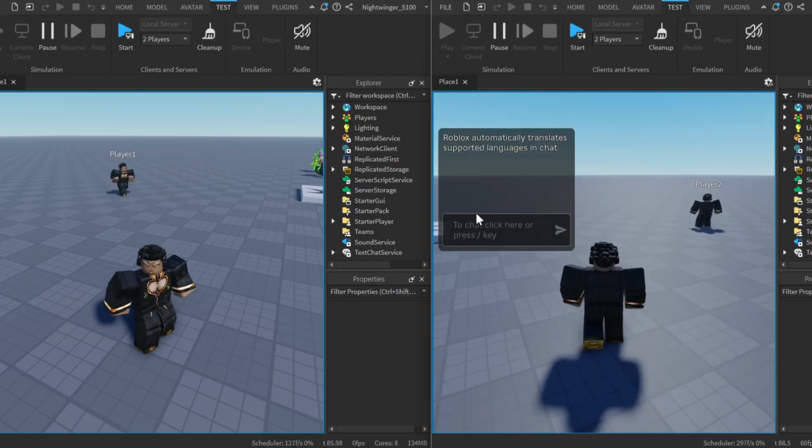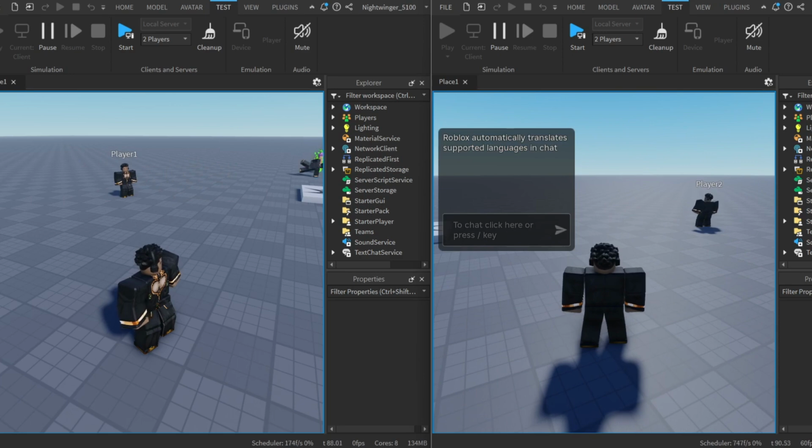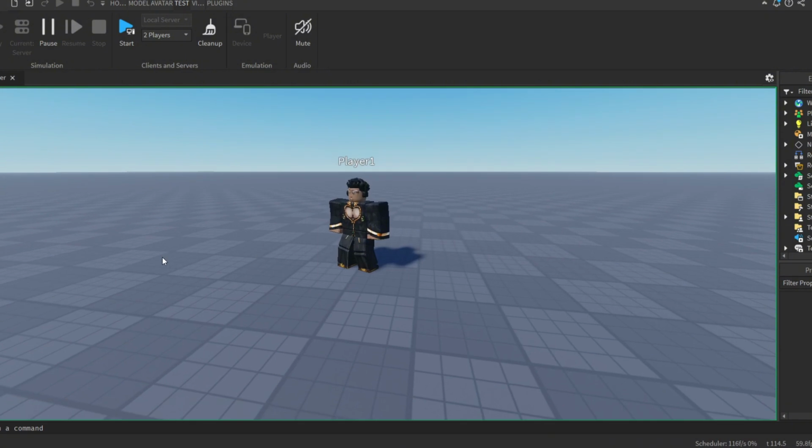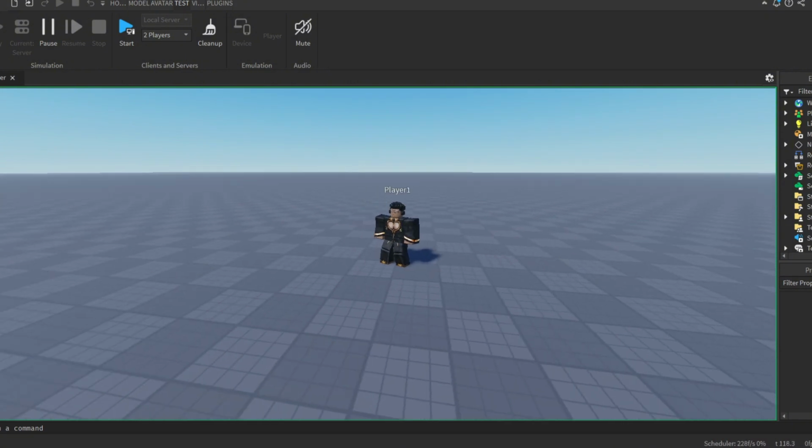Now, something I would like to point out is this. No, not this guy. What I want to point out is this. If I come over here on this screen, you'll see that when I dash, you see no effects on the server here. Right now I'm showing you the server, and that is because on the server we're literally not creating effects.